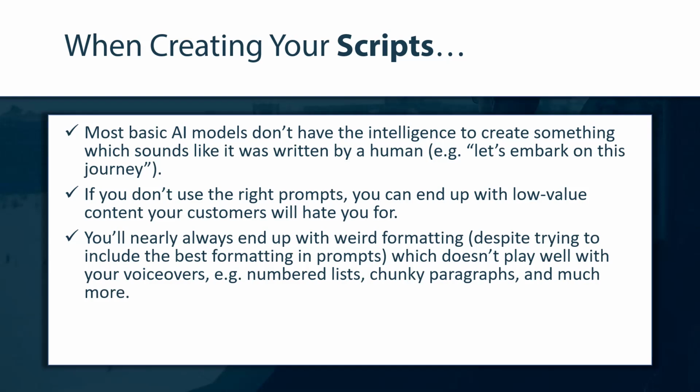For example, numbered lists. When it gives you the scripts, it might say, here are 3 steps to achieve this thing it's talking about. And then it would have one, period, and then something else. But when you import that into Pictory AI and its video tool, it will create an entire slide just for the number one. Because there's a period there, it will think it's the end of the sentence. So you've got to find an additional stock video for just the number one. And there's only so many of them, right? And you can't do this with every single video in your course without repeating the same clips over and over again. And it feels weird when watching that video back, like one, and then you move on to another sentence. It feels weird. So you would have to go through and change the one period to like a one bracket, like a parentheses, one of them.